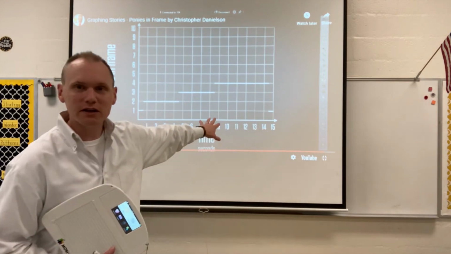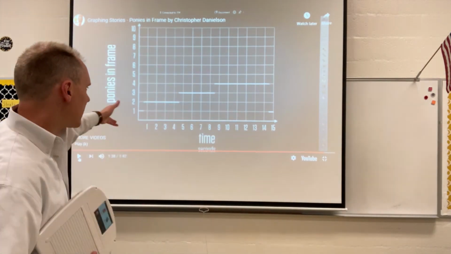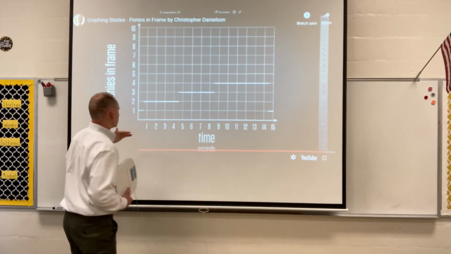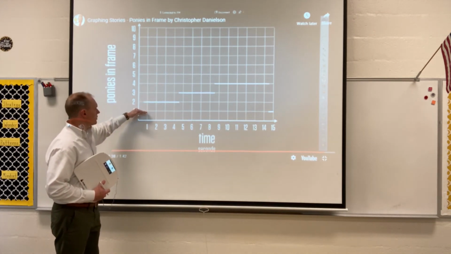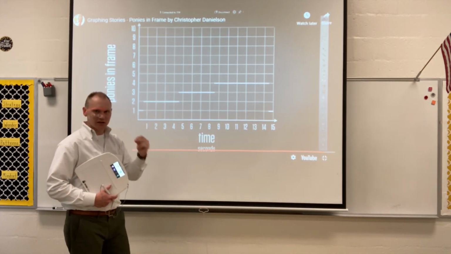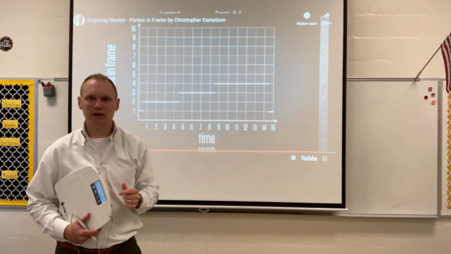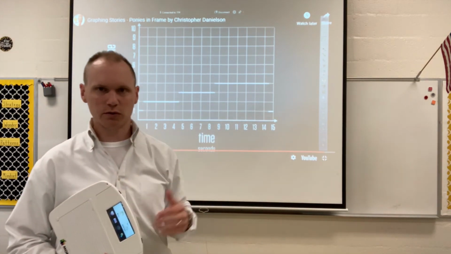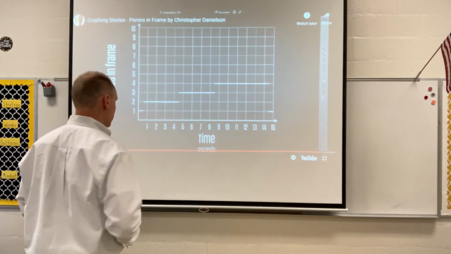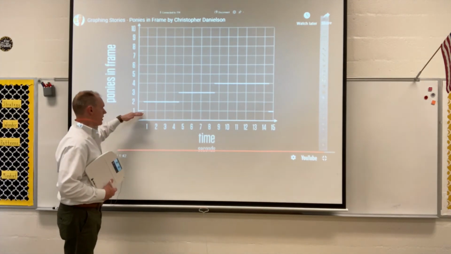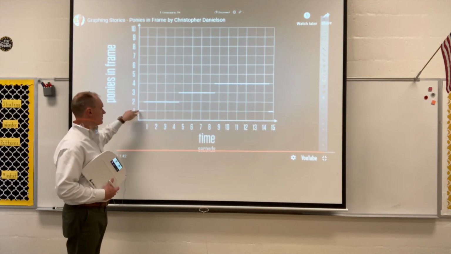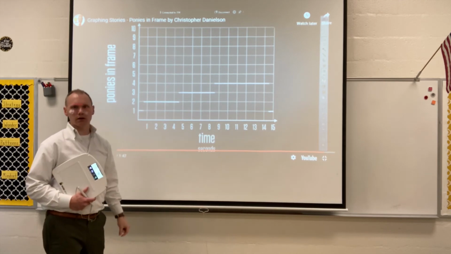So you may not have seen a graph like this before. It kind of reminds you of what we call a step function, where it steps up to a next value instantaneously. There's no connection between the 2 graphs. So this is not what we call a continuous graph, where they're connected. You have to actually pick up your pencil to draw it.